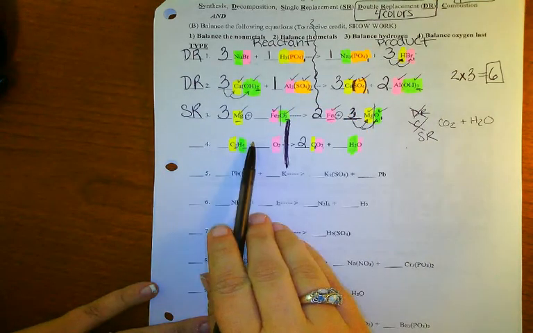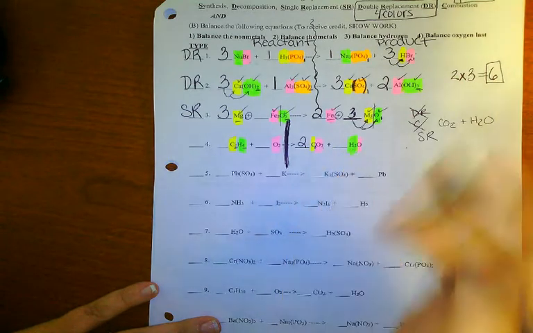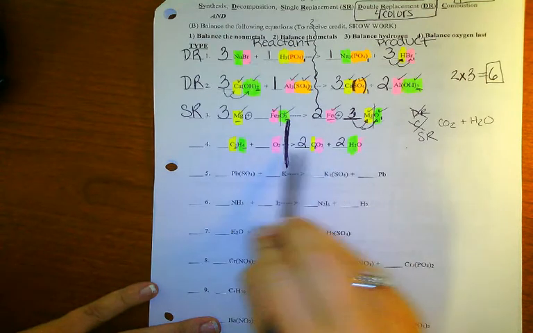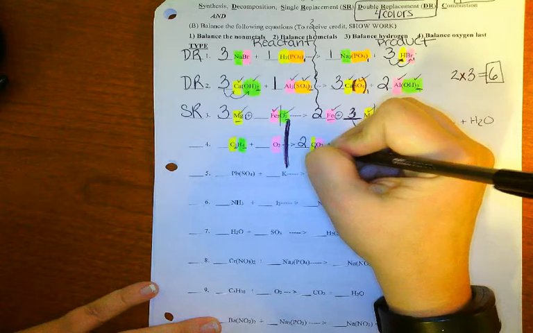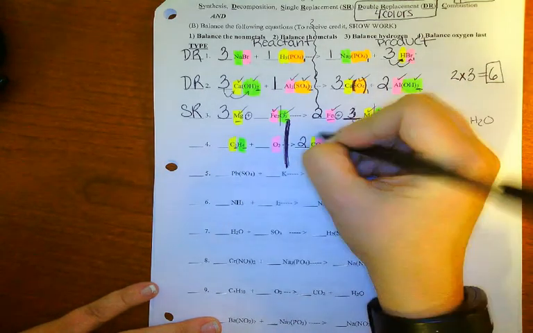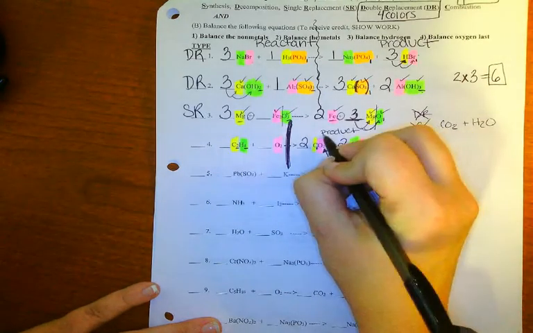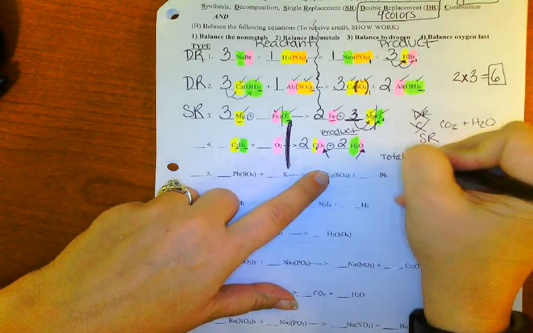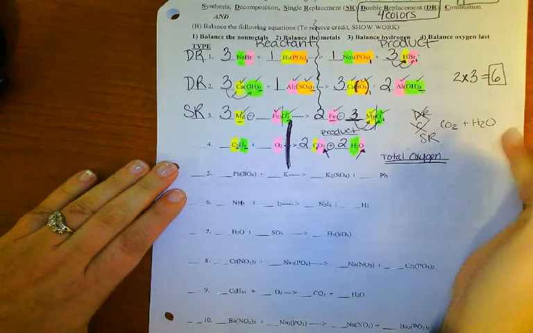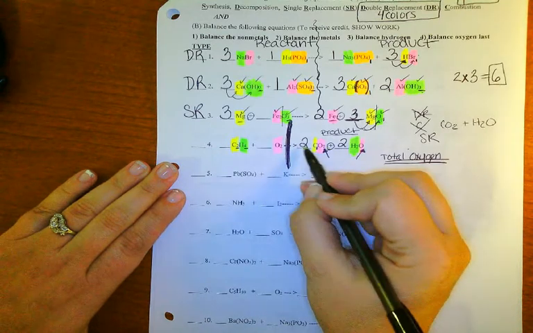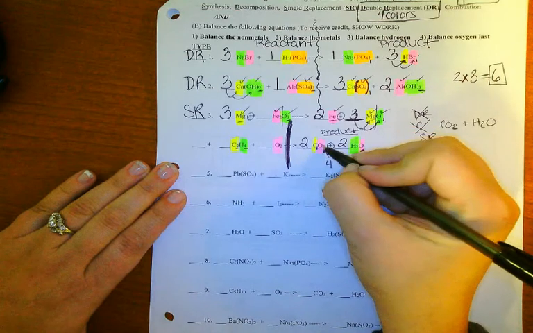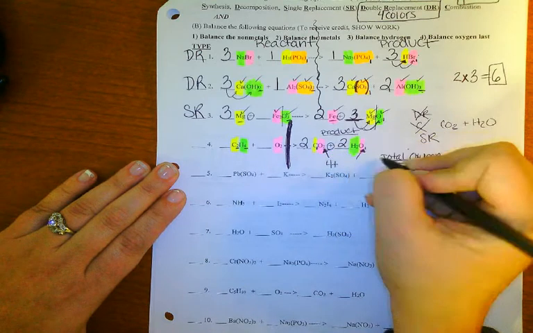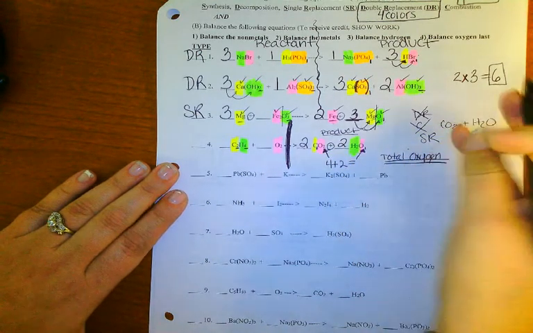I'm going to move naturally to the next element, hydrogen. There are 4 on this side. However, there's only 2 over here. But we know that 2 times 2 is 4. Now, the oxygen. We check the yellows, we check the greens. But these pinks are a pain. And that's because the oxygens or the pinks are split on the product side of the equation. So we need to add the two oxygens together to get a total oxygen count. 2 times 2, remember we're only focusing on the pink right now, 2 times 2 means there's 4 oxygens in carbon dioxide. And then there are 2 times 1, because keep in mind we're only counting the oxygens or the pinks, would be 2.